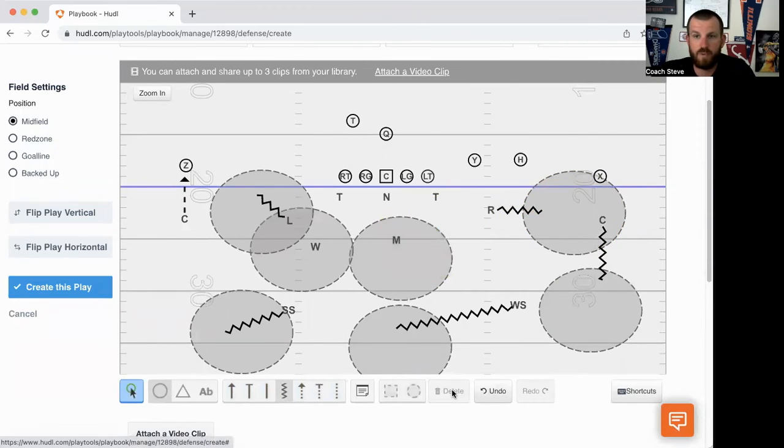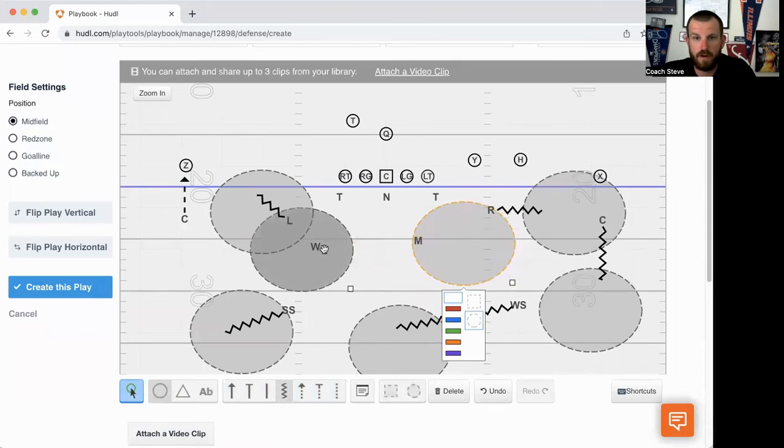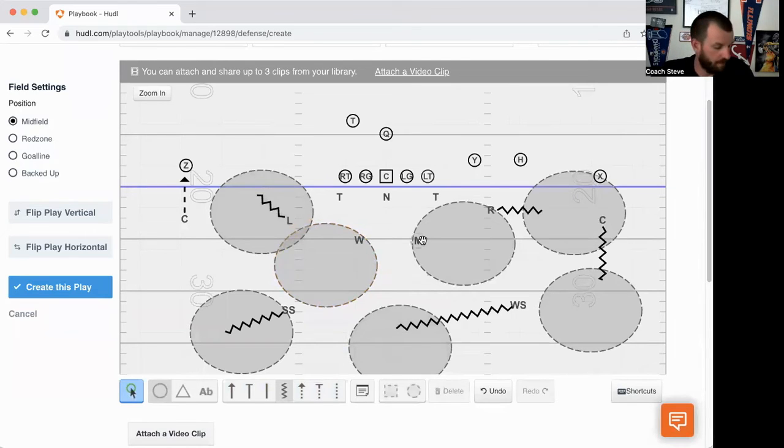So this is why this one has a little bit more risk involved in it. So you could always widen out your Mike a little bit. He can cover more here. Your Will then is lined up more in here. He could cover here. You are leaving a little bit of this open, but your Mike and your Will have to be able to react on this. So this was another way that you can run cover three, but you are putting more pressure this way on this outside backer. So that's why personnel grouping and how you want to do it.